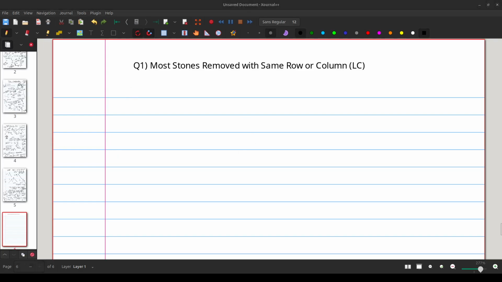Right, so the question says, okay, don't read the question, I'll explain the question to you. There are a few stones placed on a coordinate axis.